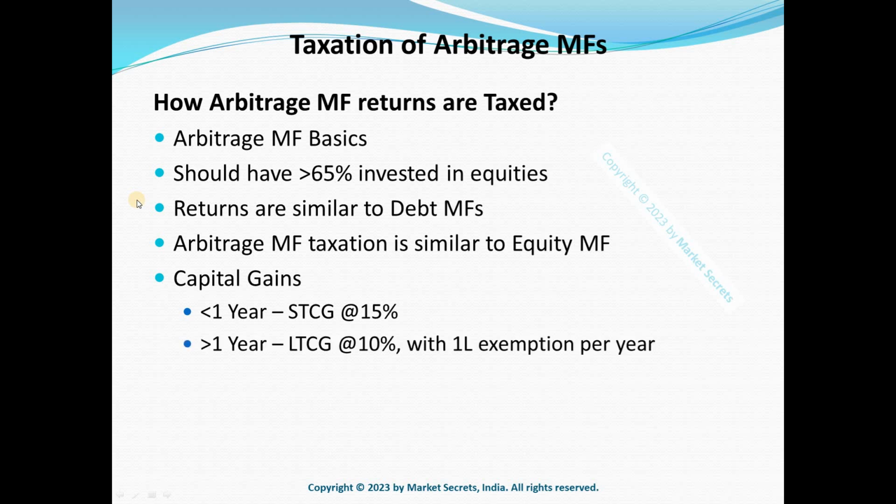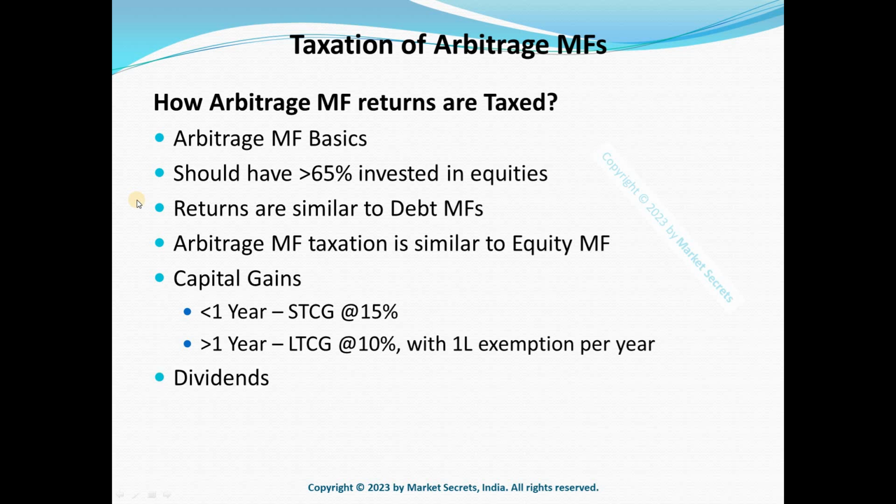And if your investment duration is greater than 1 year, then it's great because you will have the long-term capital gains at 10 percent. And for that also, you have a 1 lakh exemption per year. So the first 1 lakh long-term capital gains is completely tax-free. You don't have to pay any taxes. Post 1 lakh, you'll have to pay 10 percent tax. That's how the capital gains is taxed if your investment duration is greater than 1 year. So this is exactly the same as equity mutual fund. That is where the big advantage is as well.